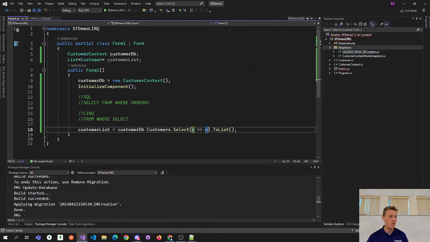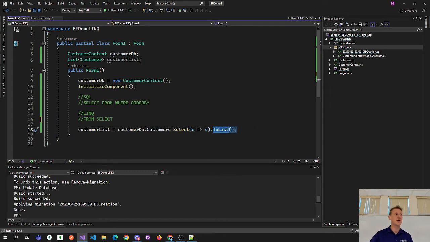I don't want to do that. I want the whole customer. Okay, so this is the equivalent of a select star in LINQ. Notice we didn't even really say from. From comes from customers. We don't have a where clause. So this is just kind of like a from clause and a select. Right? From the customers table, select the customer.